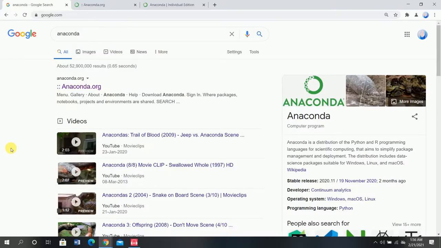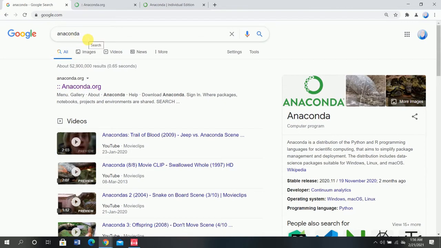So if you wish to use the Python programming language, firstly you need to install Anaconda on your system. Basically, Anaconda is a distribution of Python and R programming languages for scientific computing. Anaconda is an open source distribution, and it is one of the easiest ways to perform Python and machine learning on Windows, Mac operating system, etc. It can manage libraries as well.